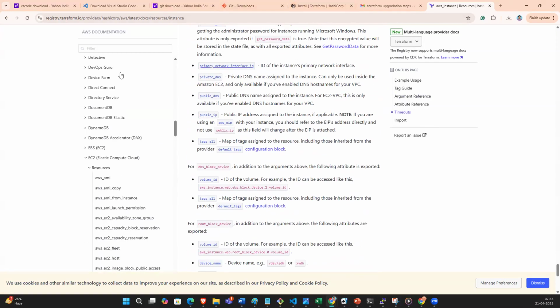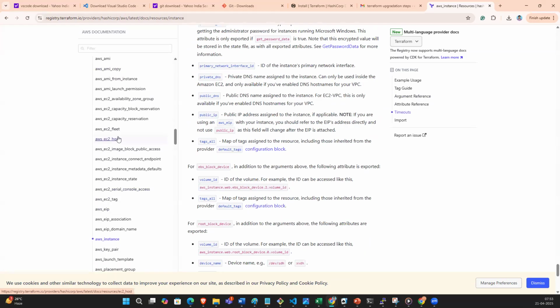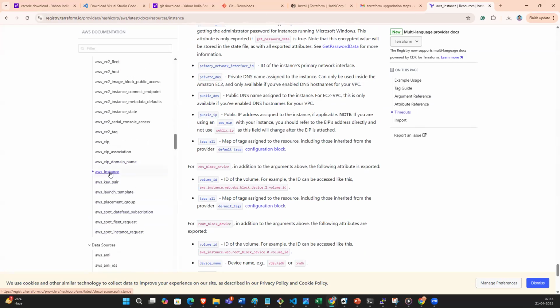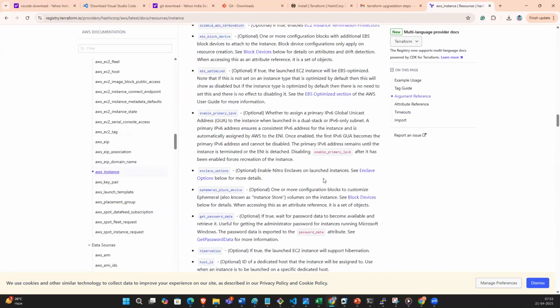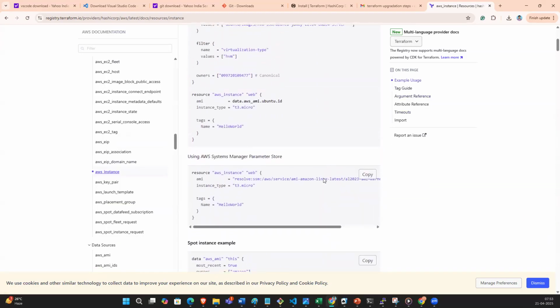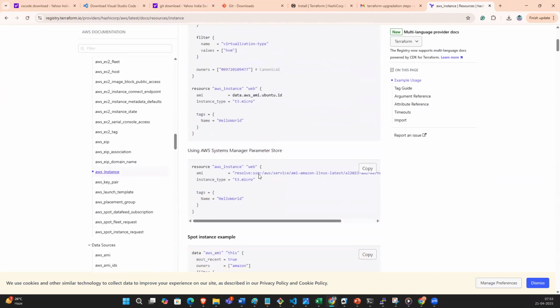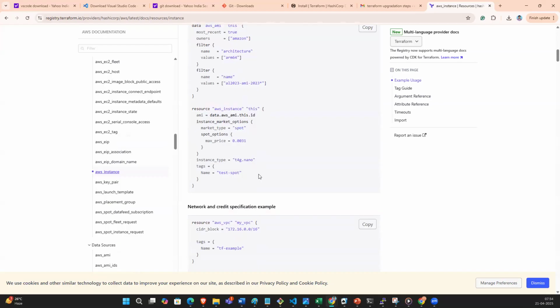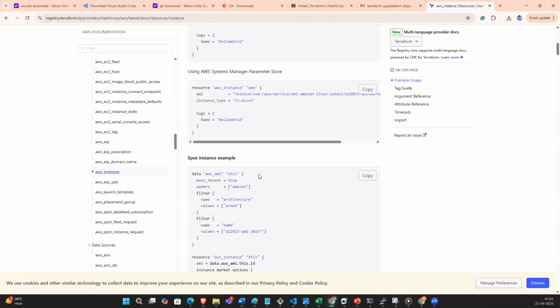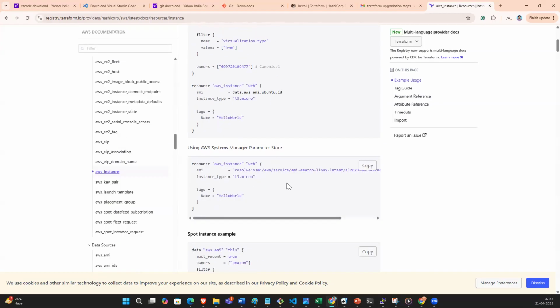Yeah. So now we are creating, initially I will create the EC2 instance. This is the EC2 instance, right? Yeah, I'm taking this one, guys. AWS instance with parameters.